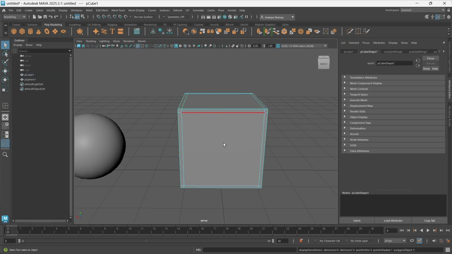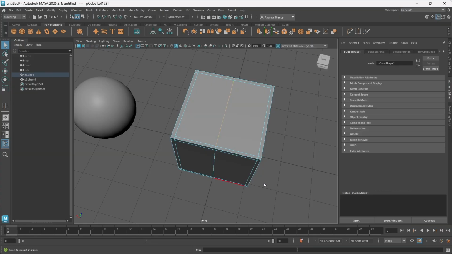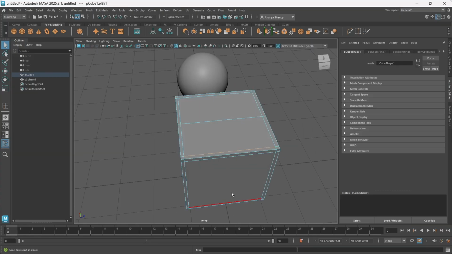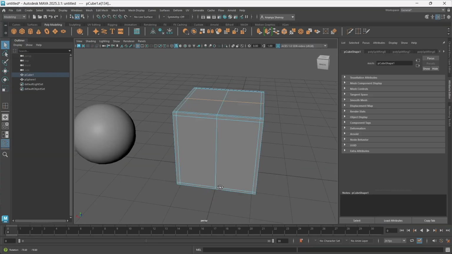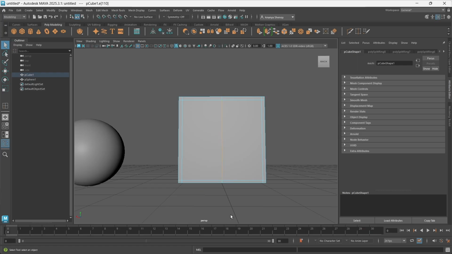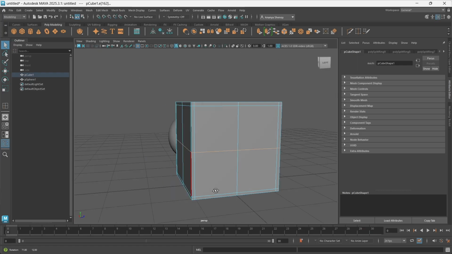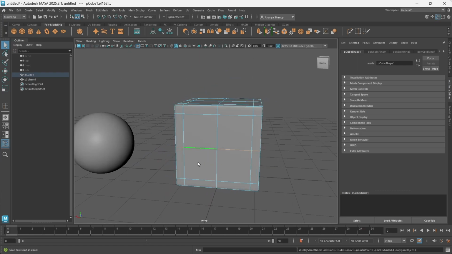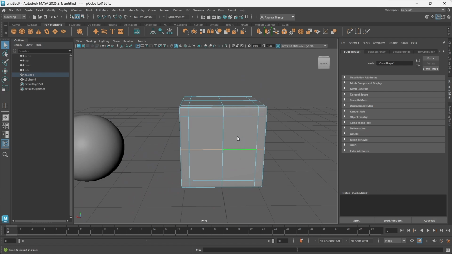So I'm going to go to edge, click on this edge, control right click, edge ring utilities to edge ring and split, and click on these edges and kind of add more edges on each side. So click on G to just repeat the previous action. And now I have more edges on each side. And when I press 3, it looks a little better.